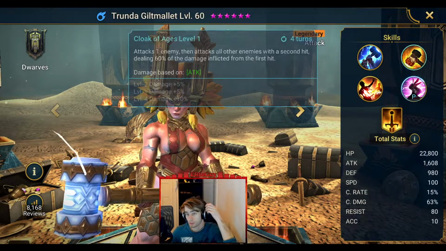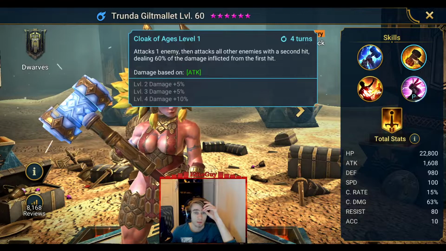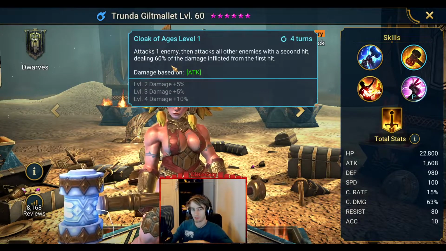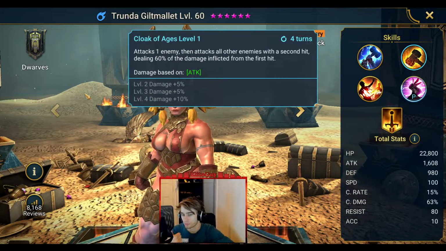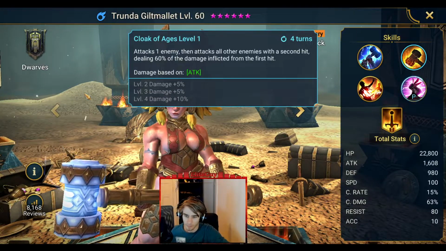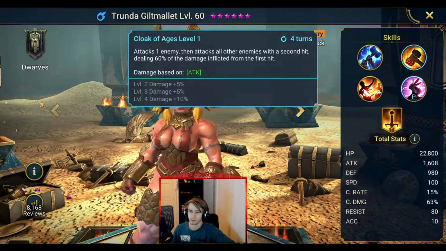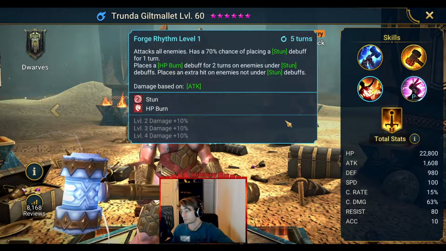Her A2, let's start with this one. 6 damage multiplier. That's insane, right? But also, attack one enemy, then attack all other enemies with a second hit, dealing 60% of the damage inflicted from the first hit. So that means if the enemy has a super high health target with a low defense, she will kill basically everyone. This is a little bit bugged, so it deals a lot more damage than it should against a lot of people.